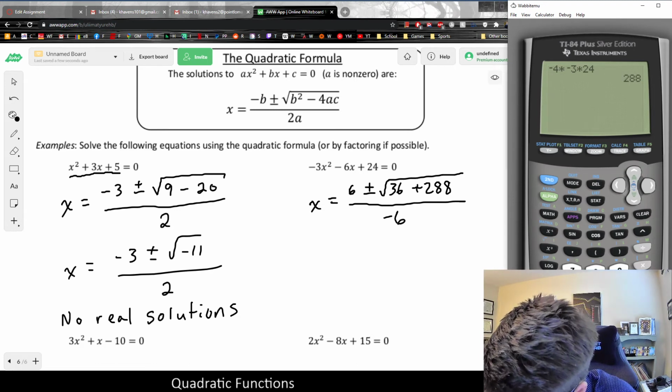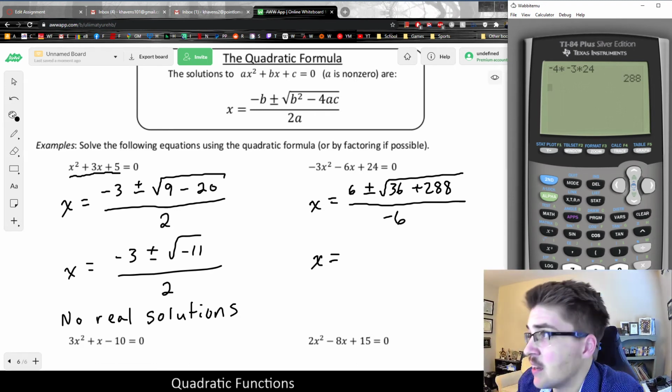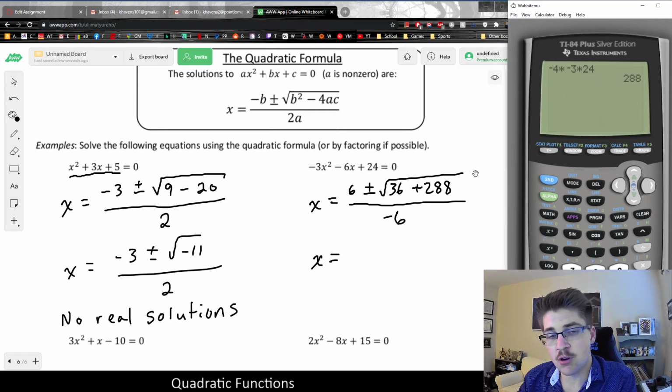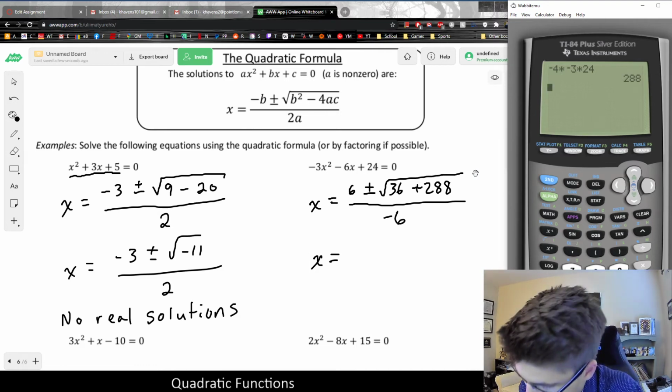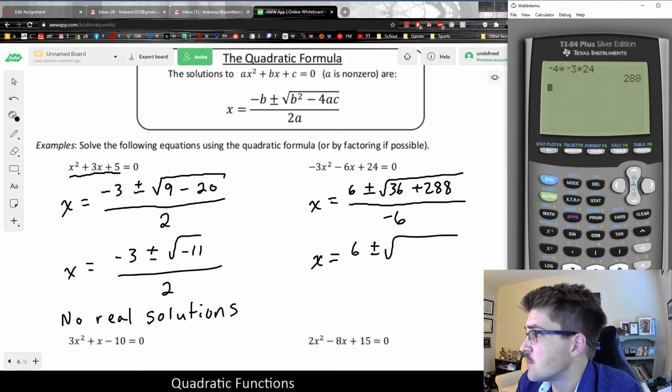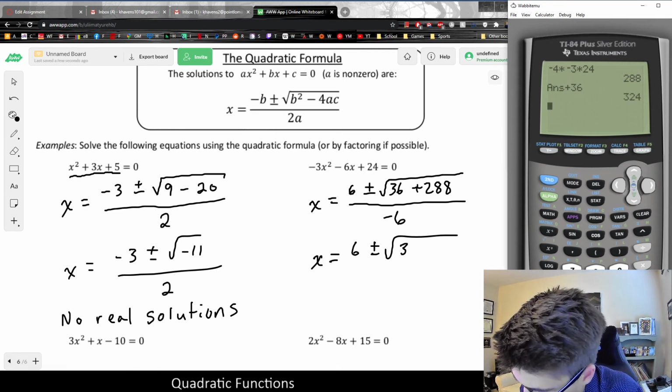So simplifying the discriminant, which again is just the name for the inside of the radical. Another term for an inside of a radical in general is sometimes called the radicand. Not that that's important. Discriminant is specifically with regards to the quadratic formula. Again, not that important, but that would be 288 plus 36. I'm just going to use my calculator, which would be 324.